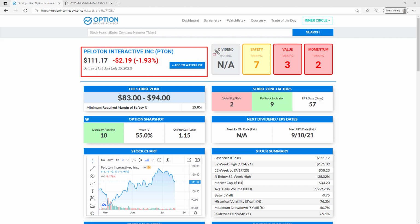This is a stock that does not pay a dividend. And at first glance, a lot of these growth names are not going to show up on your fundamental screens necessarily. And so this one actually has a safety rating of 7, which is good, and I'll kind of show you why. But they're typically low on the value side, right? So when you look at the valuation of a stock like this, it's trading well beyond what it should, right? But you're valuing this business right now based on its future, right? And so you're always going to trade beyond your valuation at the early stages that some of these businesses are in. So Peloton is just high level.